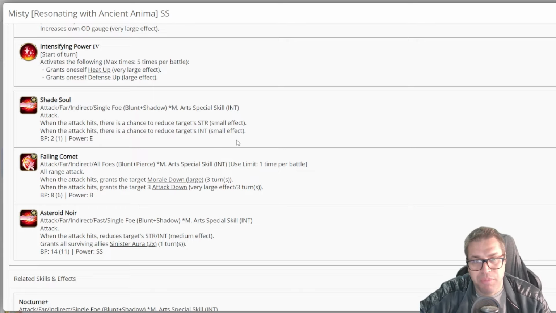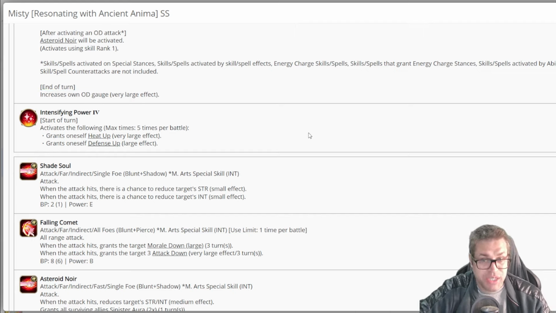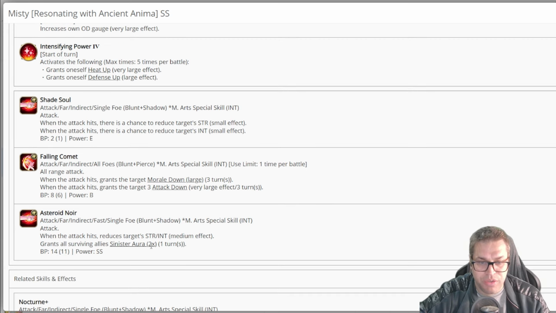Remember that she gets 45 points of OG Gauge. Okay, 45 points of OG Gauge means that she gets into Overdrive every 2 turns. If you are not on Overdrive, use Asteroid Noir. You're gonna apply 3 Sinister Aura. If you are on Overdrive, you can decide to use Shade Soul instead.